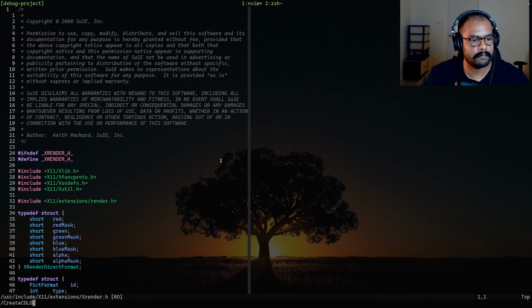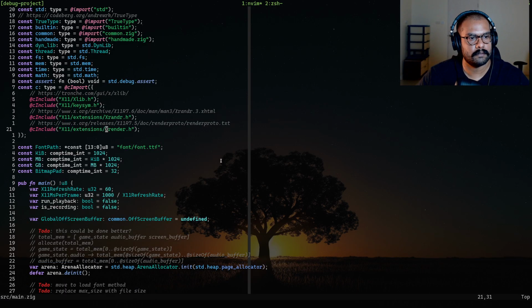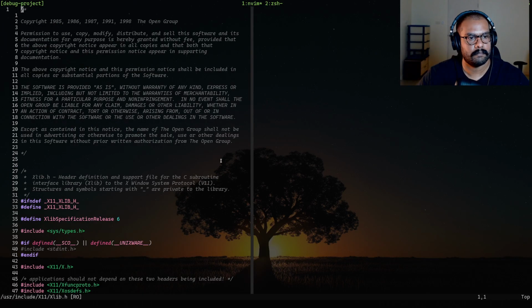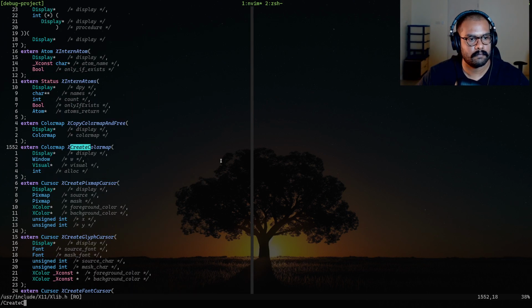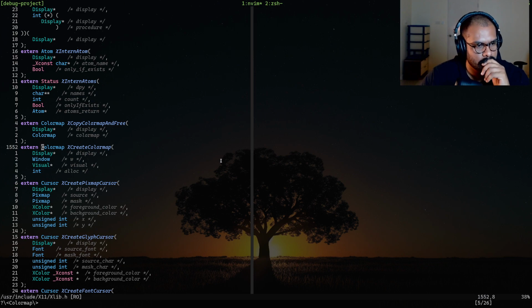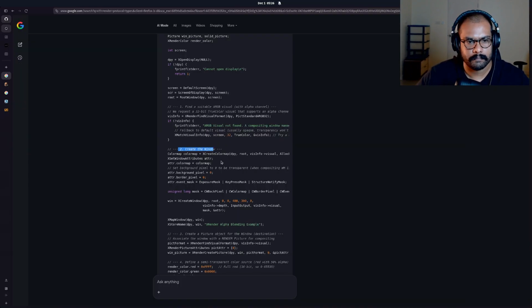Create colormap, as in X11. Doesn't create a window. Okay, you get the colormap.